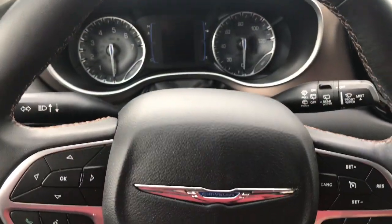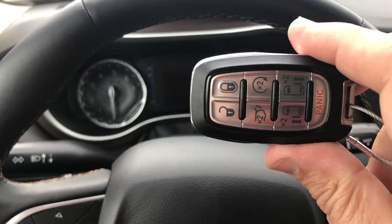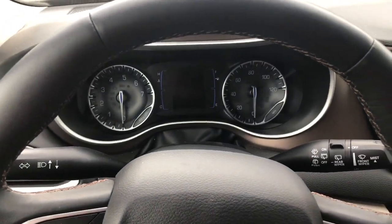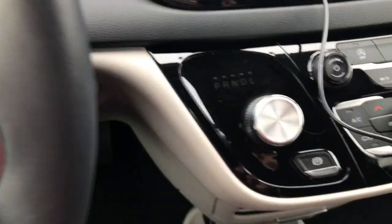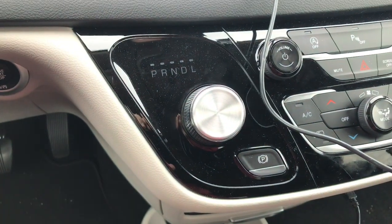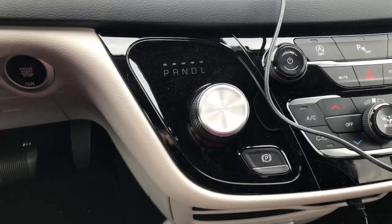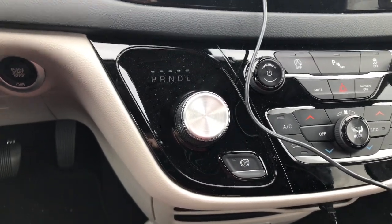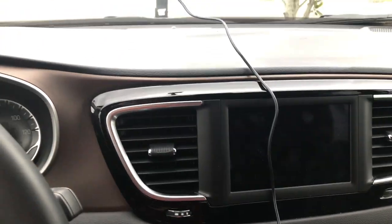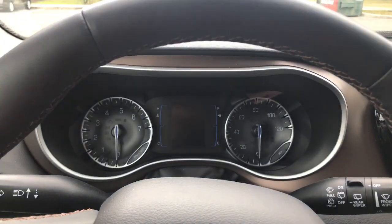This time I've chosen a new Chrysler and it comes with keyless entry — you just have the fob with you all the time and don't have to put a key in the ignition. It also has quite an unusual thing: that dial is how you change the automatic gearbox. All American cars are automatic. They don't have handbrakes as such — some older models have a foot emergency brake pedal, but the newer cars just have a button for the handbrake. They're all petrol as well; there are no diesel cars over here.